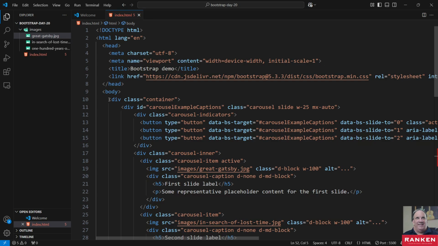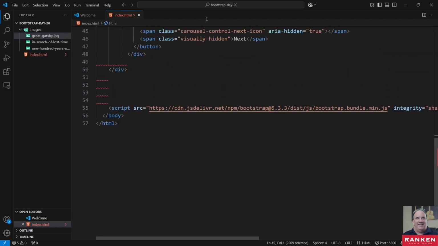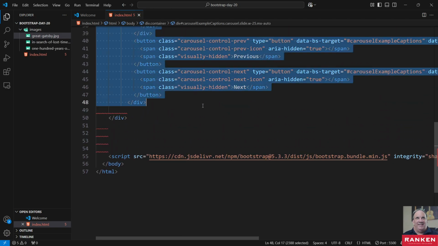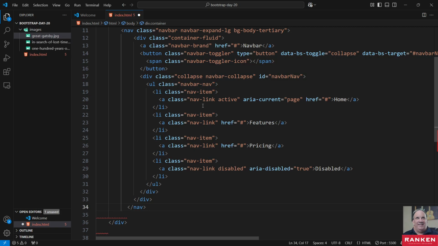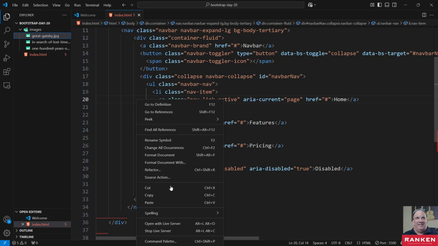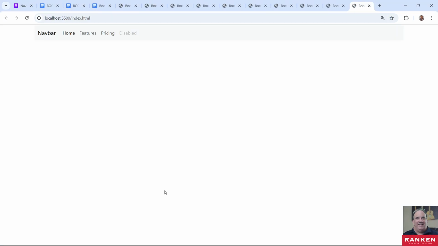And we'll get rid of our carousel. Let's take a look, make sure this works. Okay, so here's your navbar. And really, this whole navbar brand thing, it's more of a concept than anything else.